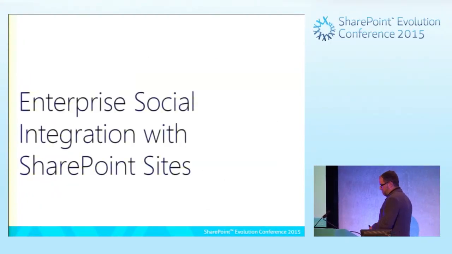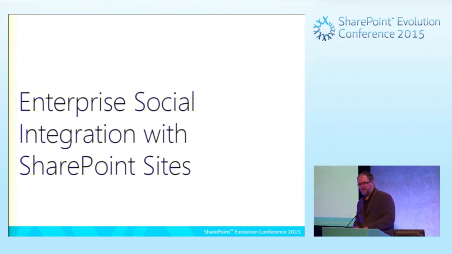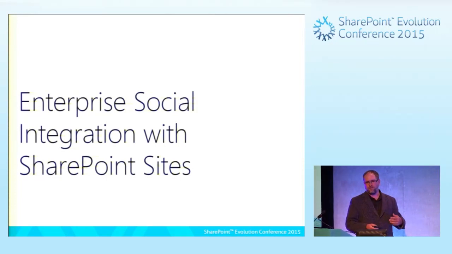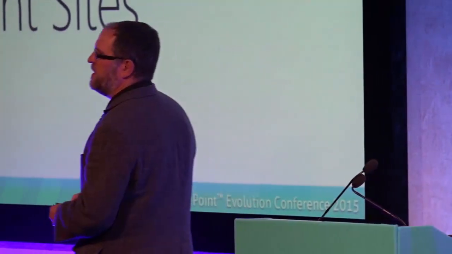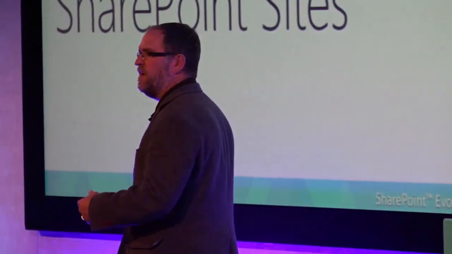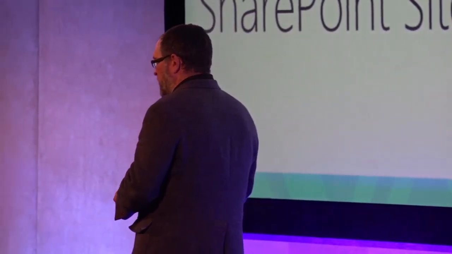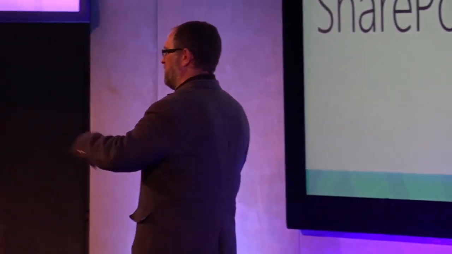Okay, the next major area that we're going to take a look at is how you integrate the existing SharePoint sites with the enterprise social features. And this is what has fundamentally changed as well. Before, this used to be a roughly 30-page Microsoft Word document provided by Yammer on how to get it set up. It went through a process where you downloaded an app from the SharePoint App Store, et cetera. That has fundamentally changed as well. They've actually simplified the process quite a bit.